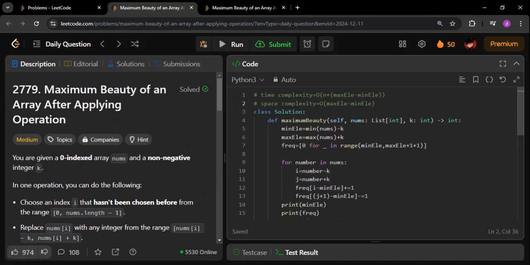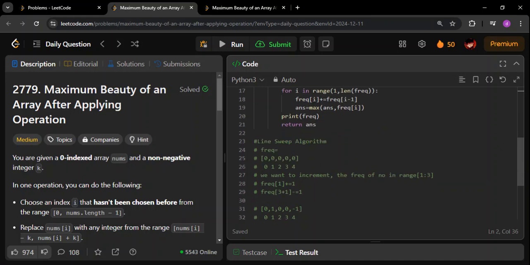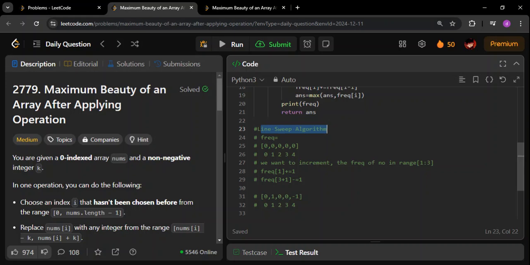Other than that, even in today's question, this is the opportunity for us to learn a new algorithm called the line sweep algorithm. As I mentioned, there was a bi-weekly contest in which this algorithm was asked. That is question number 3, which is basically the medium to hard level question. Remember that. In that, a question on the same algorithm was asked. So this is a very important part if you have to solve questions on ranges, and it will play a very important role in that. So please learn this algorithm.